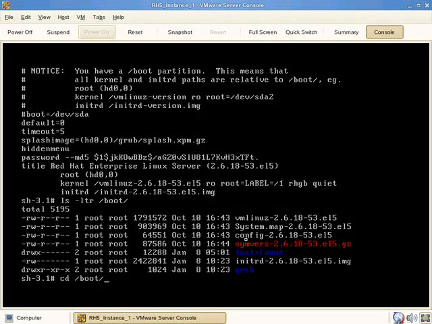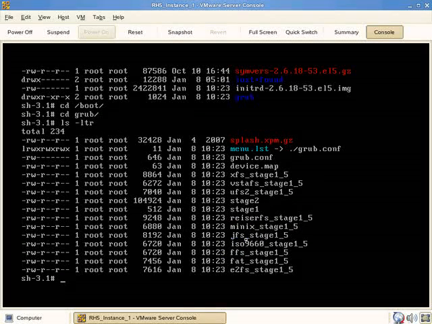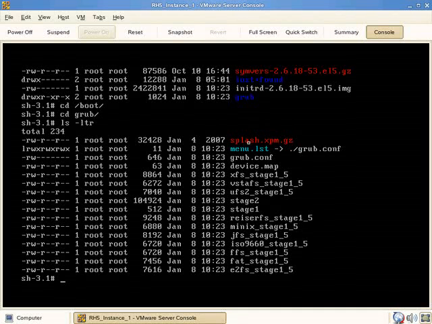And beneath boot, you'll find, as mentioned earlier, the grub subdirectory, which contains all the files that pertain to grub, plus the splash background that's displayed, the Red Hat splash background in this case, splash.xpm.gz. There's a menu.lst file, which is really a symlink to grub.conf, which is the main menu, device map, and various drivers for stage 1.5 for the different types of file systems supported by grub, including, as you see, XFS, VFAT, ReiserFS, ext2, which supports ext3, Minix, so on and so forth.